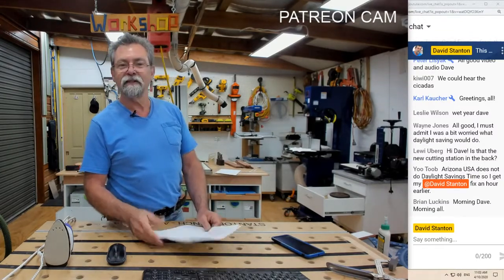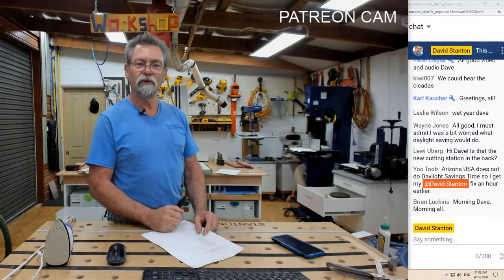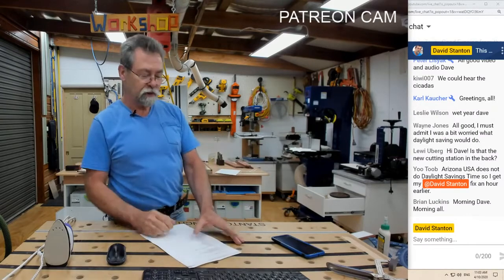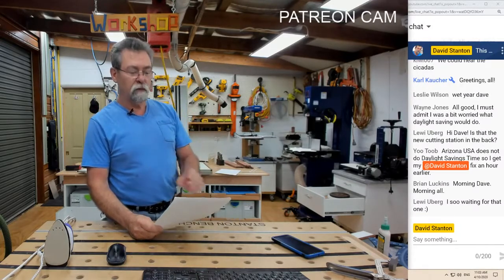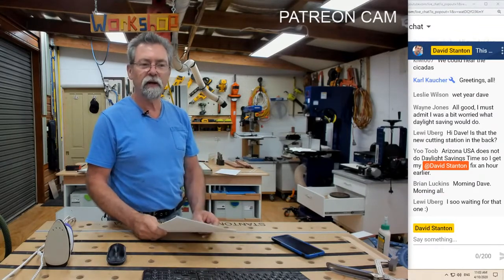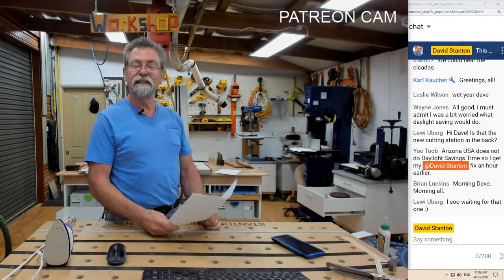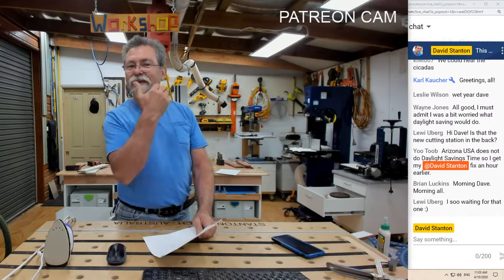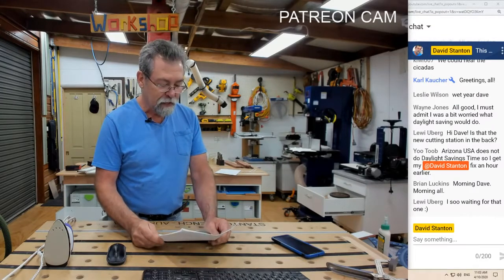The tongue drum project. Now, I haven't done any more tuning on it during the week because I've been flat out because Vicky said to me, I want some drawers in my kitchen cupboards like you've done before for me. So there's another three banks of drawers that I'm building at the moment. And also, I went down to Sydney University yesterday for the first match of the cricket season. Took my camera, took a couple of shots. I'll show you a couple of those a little bit later on. And also, Vicky started there working as the day match manager. How cool is that? And she had an absolute ball doing it. Smile, ear to ear, all the way home in the car. So waiting for that one. Are you, Louis? Excellent. Okay.